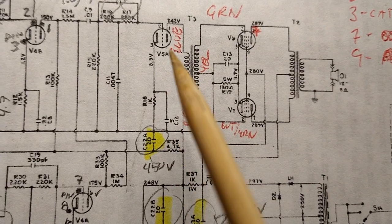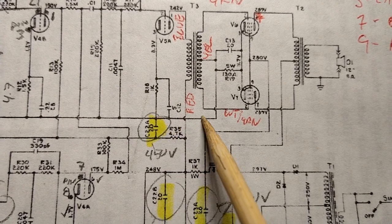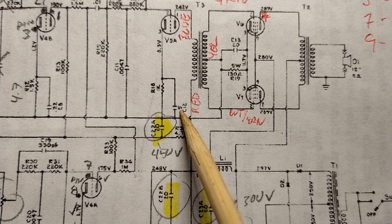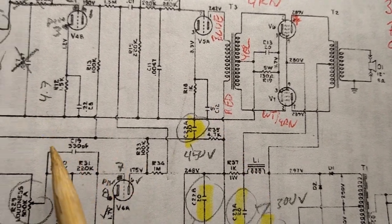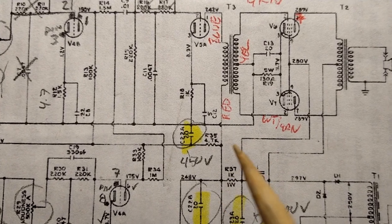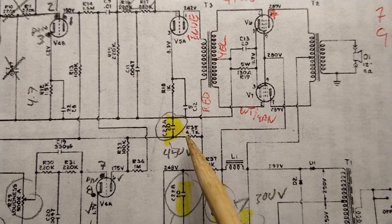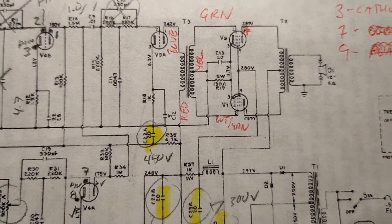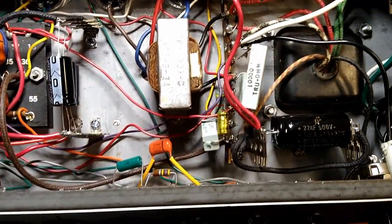Anyway, what I was talking about was just the fact that this schematic is nowhere near reality. This calls for a 5 microfarad capacitor, and what was installed was, I believe, a 2 or something like that. So that part of the main point of what I was saying is true. Anyway, so we're back at it. We're out of installing crap mode. Now we're into troubleshooting mode.